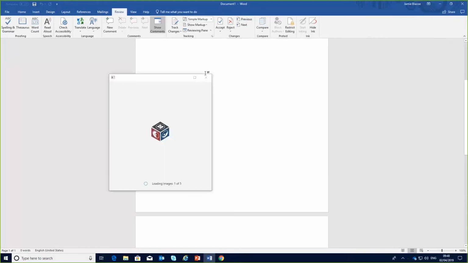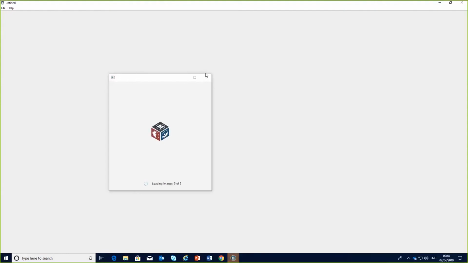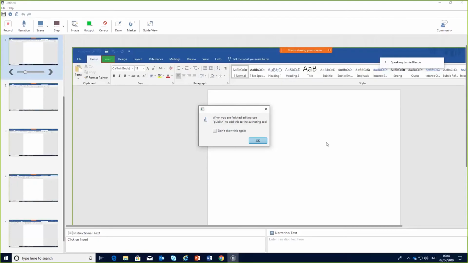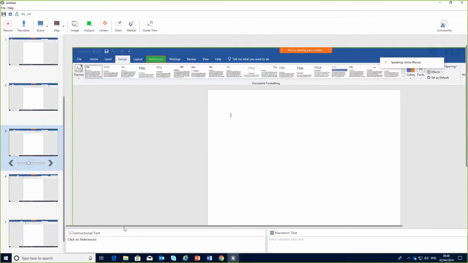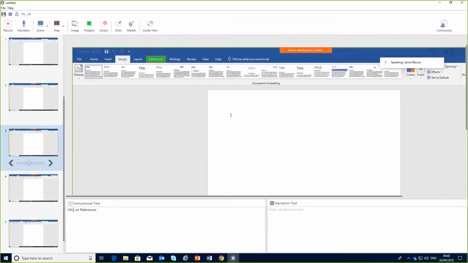And then Control Enter to end. Okay, so now I've got my screenshots that I've recorded down the left-hand side. We've got the instructional text at the bottom. It understands what you've clicked on, so here I've clicked on references. If I wanted to put any additional text in there, I can do that.